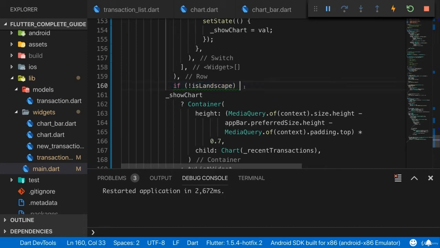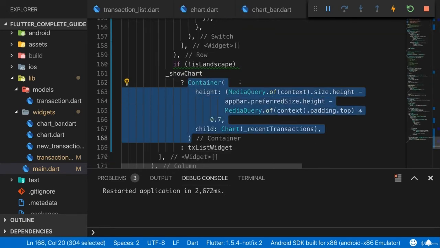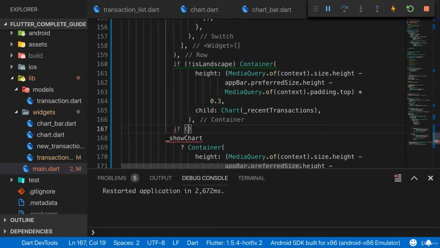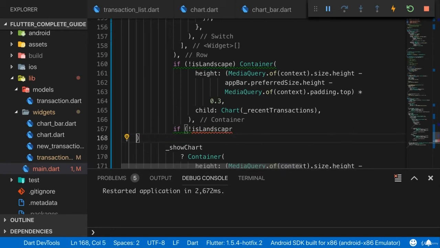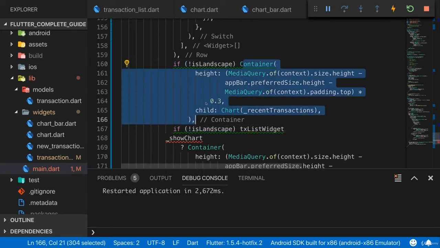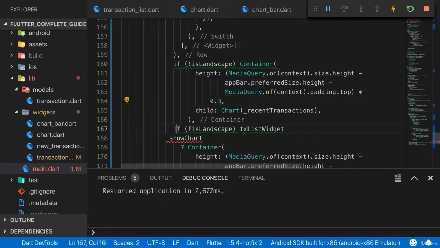So if we're not in landscape mode, I want to add this container here for the chart, but with a height of .free, because then that's simply another element I add conditionally if we're not in landscape mode. Then I'll add my txList widget. So I check if we're not in landscape mode, in which case I add my smaller chart container, and if we're also not in landscape mode, I also add the list widget.